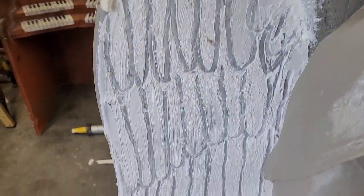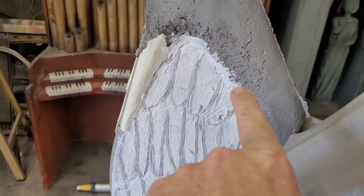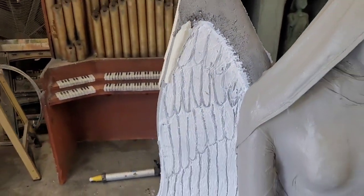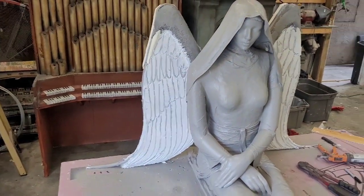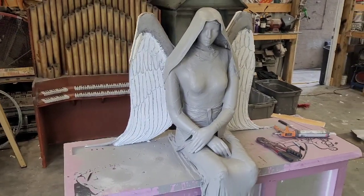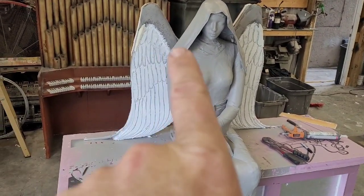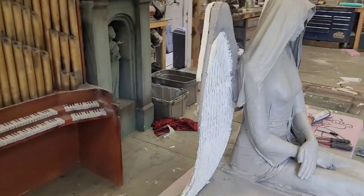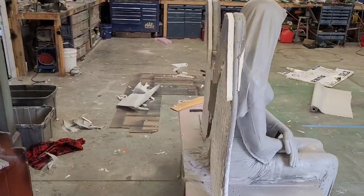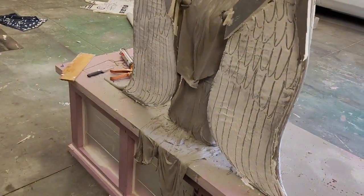Covered the entire thing with caulking, and then used the screwdriver to create my little swoops and stuff like that. Now I'm trying to model the overall look of this from my reference picture that I'm using for the whole angel portion of this prop. So that's where I got the overall shape, I guess you can say. And like I said, I did do both sides, because I don't know if this is going to be viewed all the way around or not. So you see, the back side is done as well.